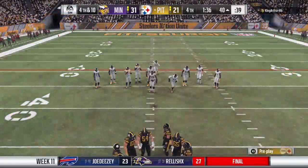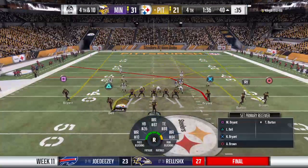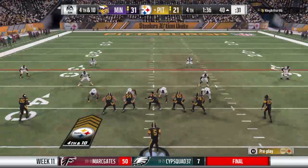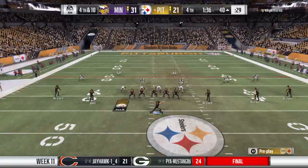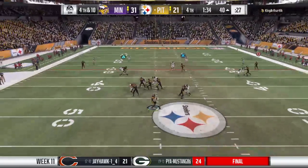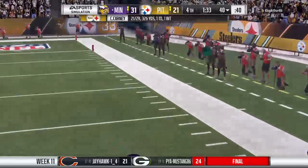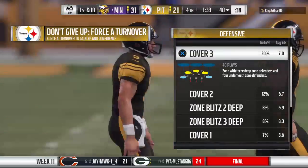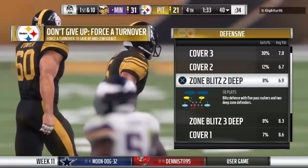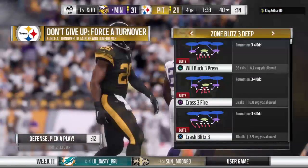All right, they're going to try and keep hope alive here on 4th down. They're going for it. Got to try it here. He's back to throw. And no, it's incomplete. They had to go for it with such little time remaining. And the Vikings defense is going to get the football back. The Vikings offense now, they get ready to head back on the field.